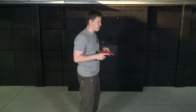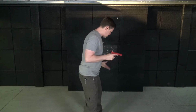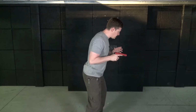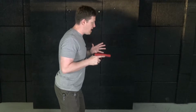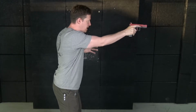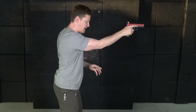Primary hand-only shooting fundamentals begin the same way that we would our normal shooting fundamentals, with our feet and our hips. So my support foot's forward of my primary foot, my hips are back, my knees are slightly bent, I'm pushing forward into the firearm. From there, this firearm comes out in our good vice grip position in line with the targets. And make sure that you always take this elbow if you can and rotate that elbow downward.